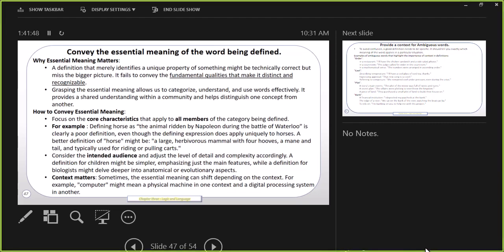Such as horse as the animal, written by Napoleon during the Battle of Waterloo. The difference specifically applies to the word defender, and it exactly, distinctly identifies the species term, the difference term, and the genus term. But the limitation is what? It fails to convey the essential meaning of the word being defined, right? This condition must be met at the same time for a particular lexical definition to be accepted as good. Not just simply mentioning the species, the difference, and the genus term, but at the same time capturing the essential qualities of the word being defined.